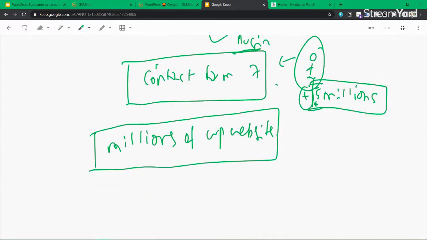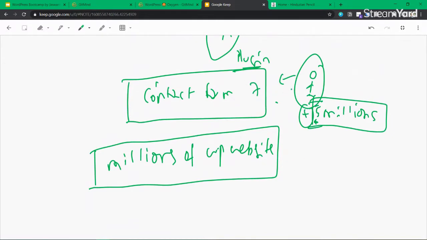So if a hacker, a cybersecurity expert, or vulnerability finding teams, whatever they're called, are able to find a vulnerability in a single plugin which is used by many people, they can get into millions of websites and do whatever they want. So security is always one of the most important factors when you're working with WordPress websites.